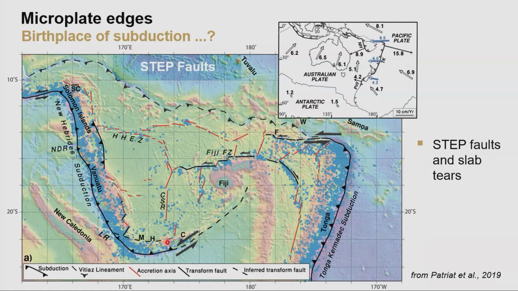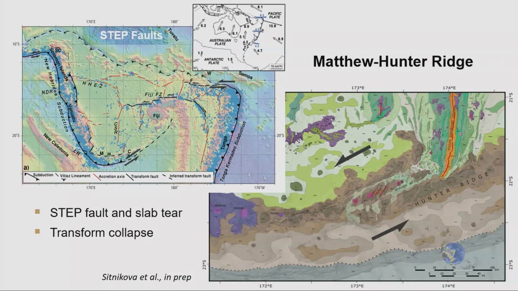We see almost exactly the same mirror image of that down here in what's called the Matthew Hunter Ridge. And we have one student who is currently mapping the Matthew Hunter Ridge, which represents the easternmost limit of the New Hebrides Arc, where it is intersected by the back arc spreading center of the North Fiji Basin. And we have no arc volcanism going on anywhere along this segment of the Matthew Hunter Ridge, except right at the interface between the spreading center and the older arc, where we have once again boninite magmatism occurring here.